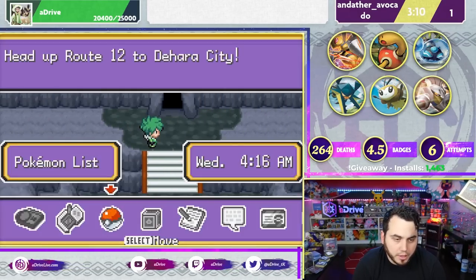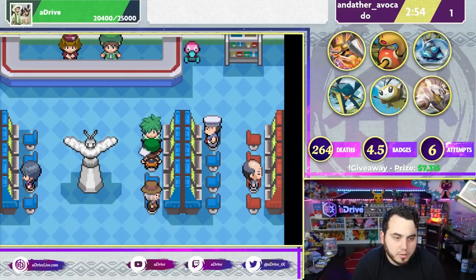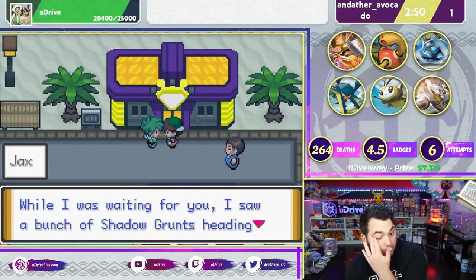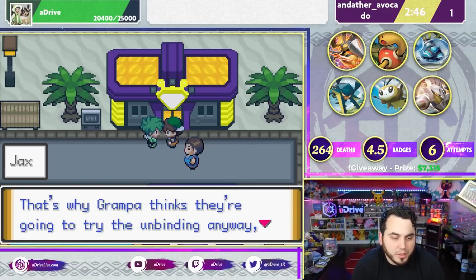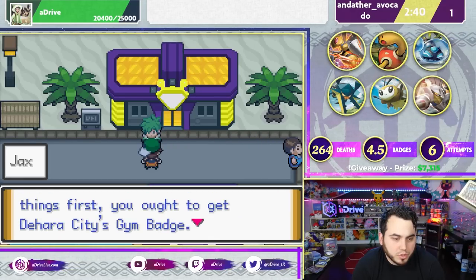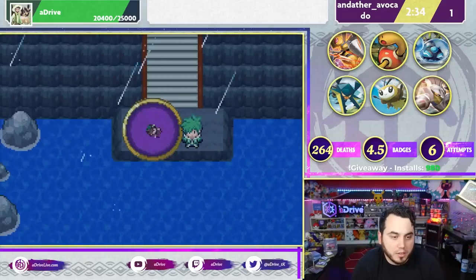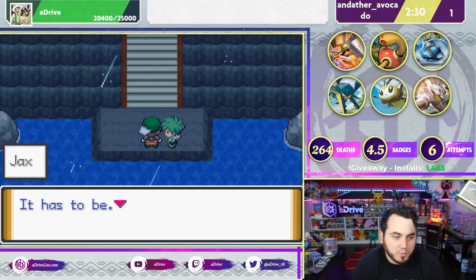Okay, I got the Light Clay. Let's get out of here. Let's talk to our buddy here. I made it. Yes, ability capsules. While I was waiting for you, I saw a bunch of Shadow Grunts heading west towards the Ruins of Void. Grandpa thinks they're gonna try the unbinding anyway and hope the ritual is complete. So we're gonna have to head to the ruins. Oh, I should get the gym badge first. Oh yeah, Hoopa takes you, right? Yes, so Hoopa takes me.